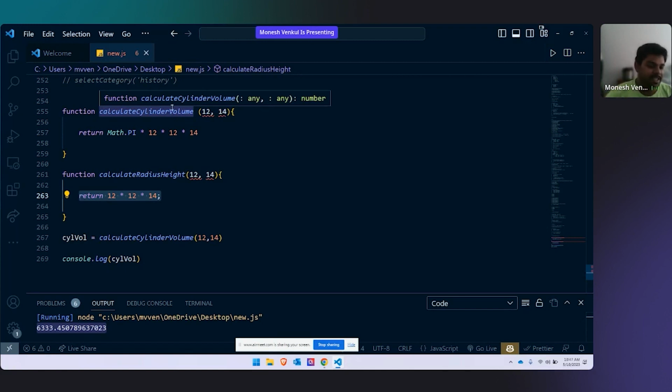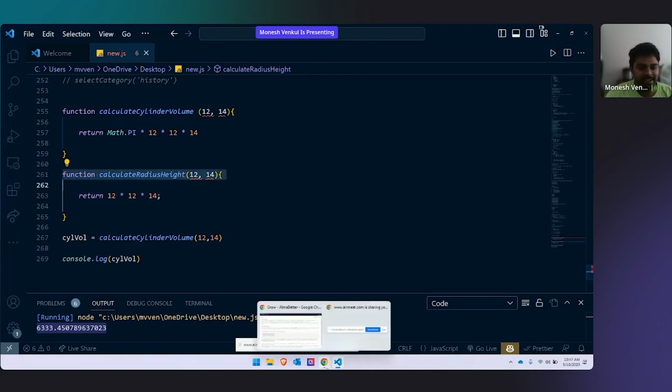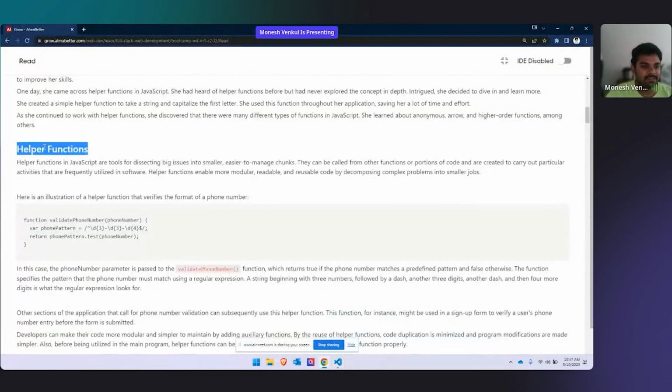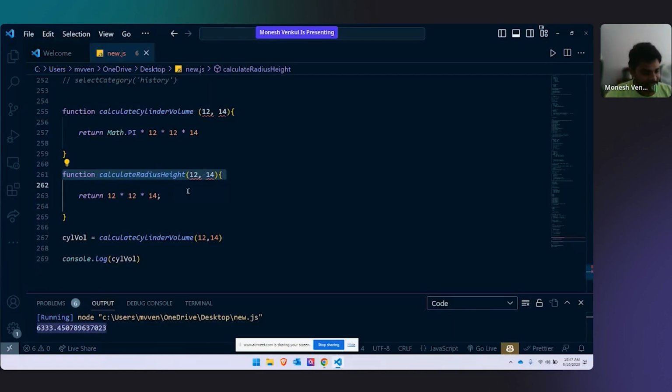So in this situation, we call calculate radius height a helper function. Why? Because a function is taking its help. Without this result, it cannot proceed. We cannot proceed further. We need that function to run, and we need to get that execution. So that is why we call it a helper function.